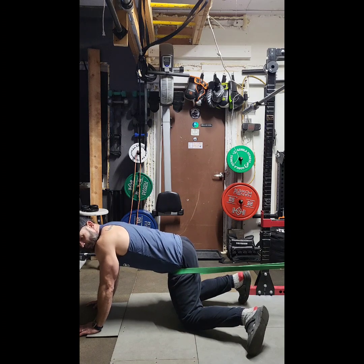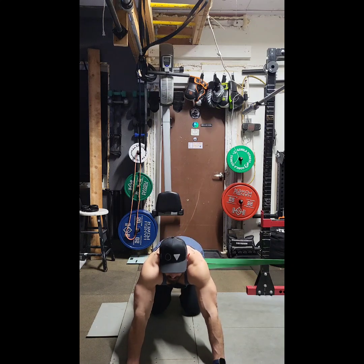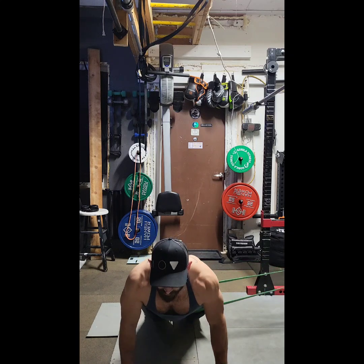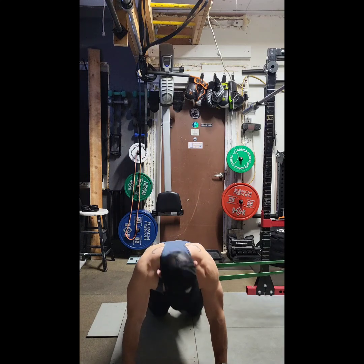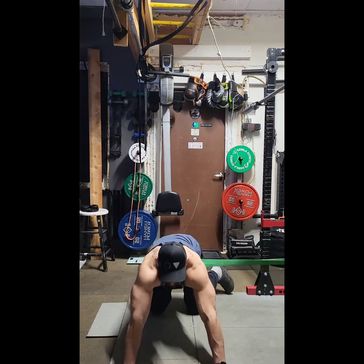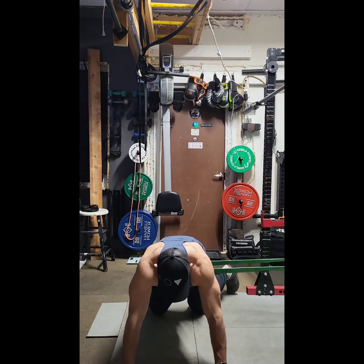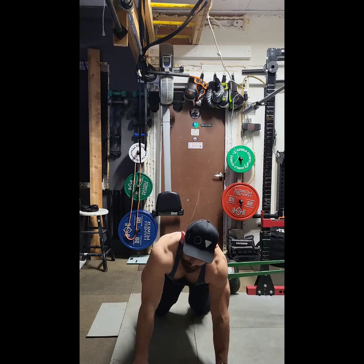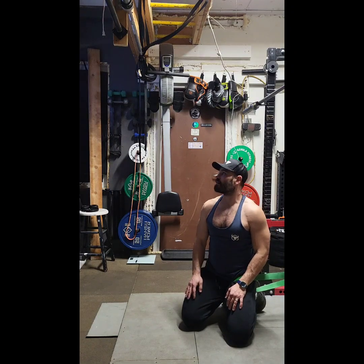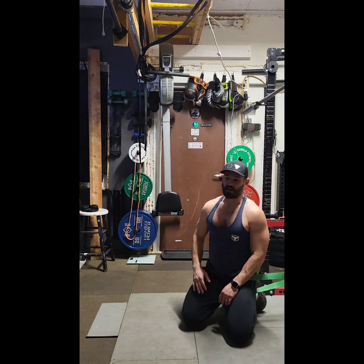Once you get done your reps that way, flip around. Same movement, leg straight behind me. This time it's pulling sideways on my hip joint. Another 10 to 15 reps. And I take my foot, rotate my foot out again. Another 10 to 15 reps this way. Once that side's done, then I switch sides, repeat the process for a total of 3 sets, 10 to 15 reps, leg straight behind, leg out on an angle.